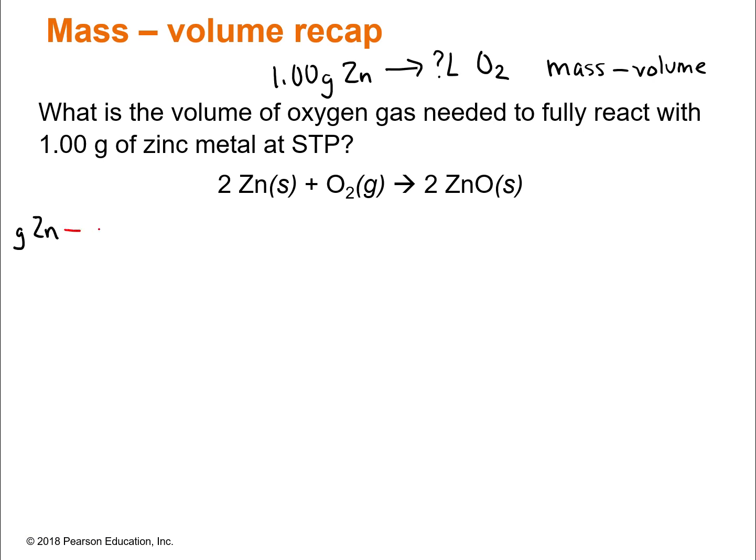The goal of the first step is always to get to moles. So our plan is always to get to moles first. From whatever we're given, if it's not already in moles, we have to get to moles. So we use the molar mass just like we did last time with the mass-to-mass question.